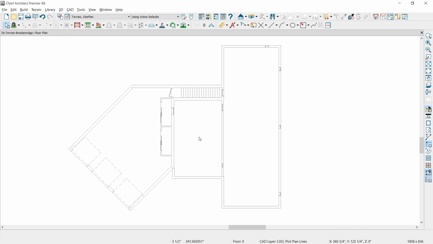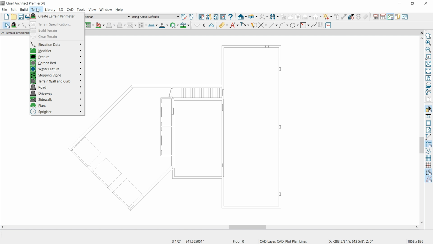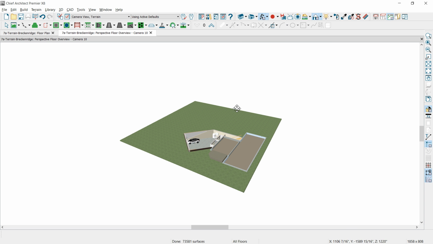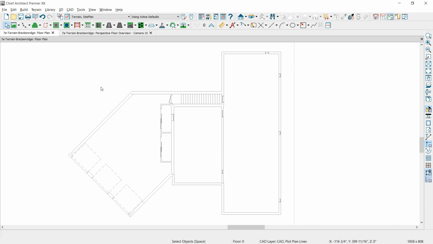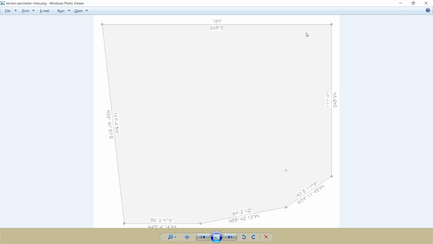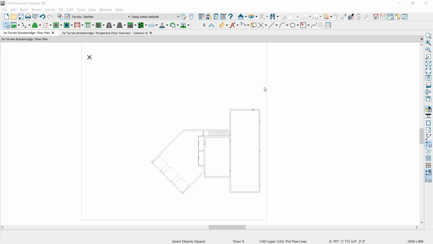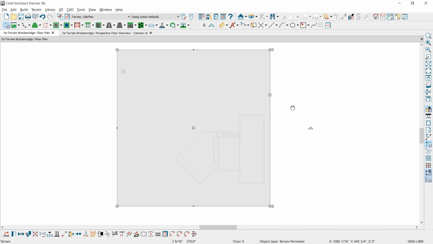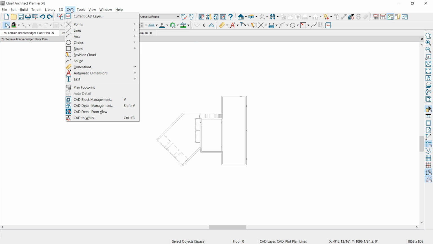One of the easiest ways to create your site plan is just to begin with a terrain perimeter. Keep that, and in a 3D view you can see the default terrain that was created. Now in our case, back in our terrain, if we zoom out a little bit, we already know what the attributes are of that terrain perimeter, referring back to this image, and I'm actually just going to draw this by hand. I could shape this terrain perimeter with my dimension tools, but it's easier just to use the line input tool. Under the CAD menu, under line, you'll find input line.